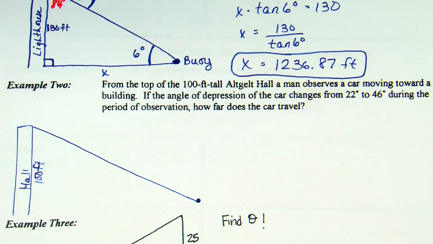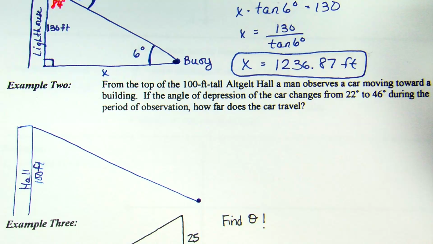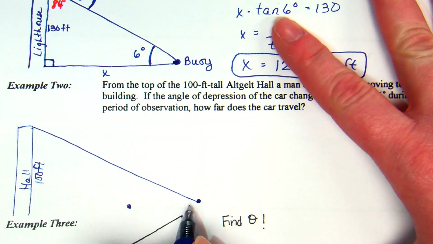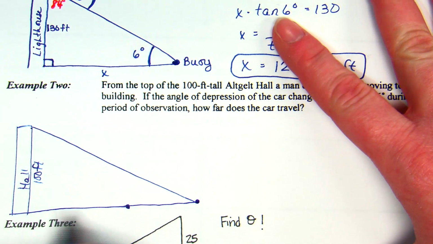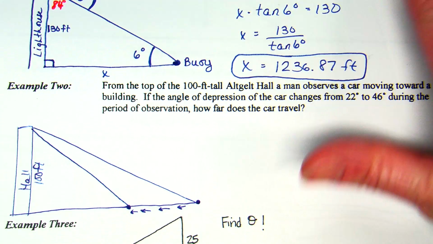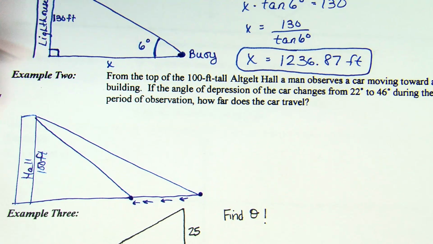Towards the building. So we have 2 points of observation, right? We have a point, say there, and we have a point as this car is moving. Okay. As this car is moving this way, we have another point of observation. And so we have information about the car in 2 different locations. Does that make sense? So that's kind of the gist of the picture. Do you see the 2 right triangles we can use? Yeah. Okay. Now let's see what we can label.